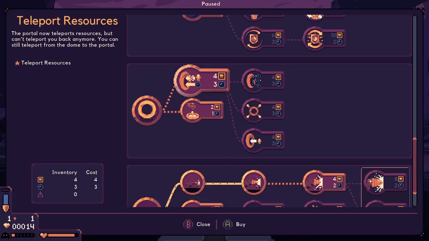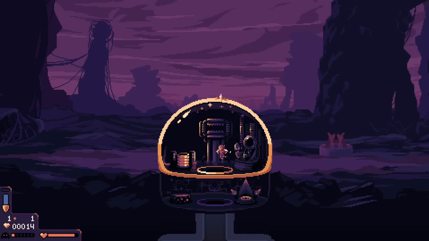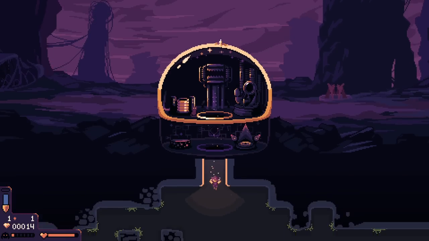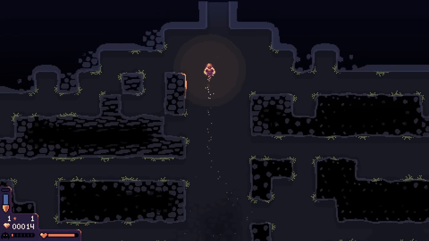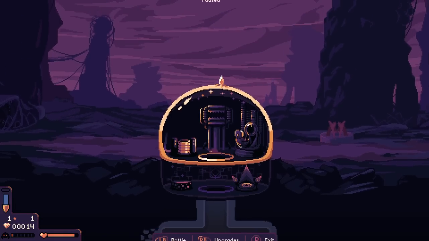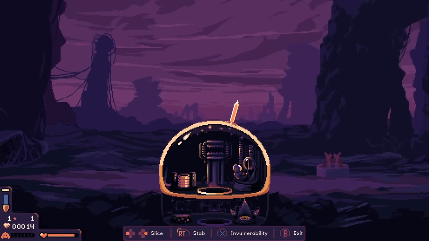Teleporting yourself will take less time. You can still teleport from the dome to the portal, but you can't use it to teleport back. I think that is worth it, but not worth doing right now. Like, we'll gain the ability back at some point, but we're gonna be fine. We just gained ourselves a lot more leeway.